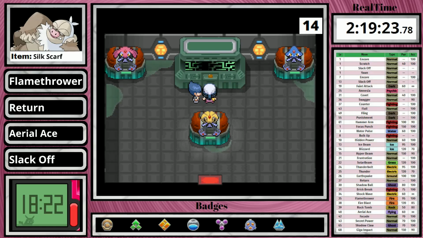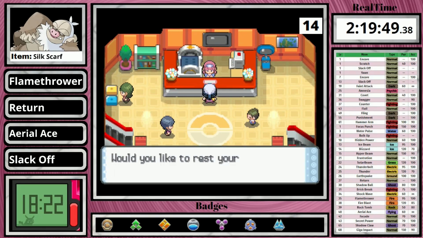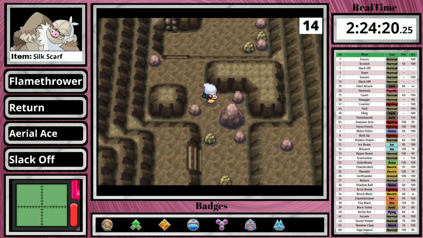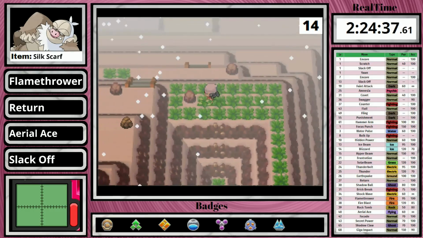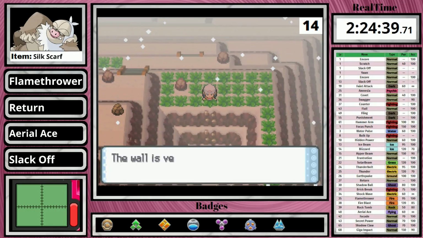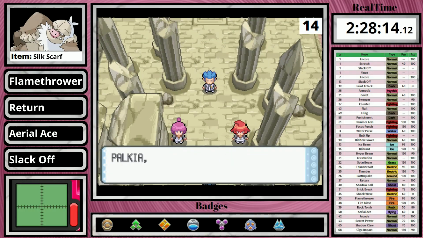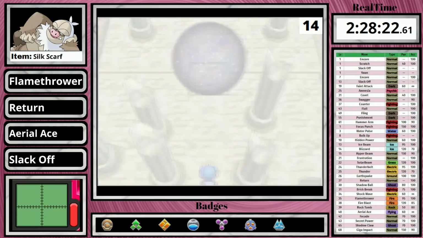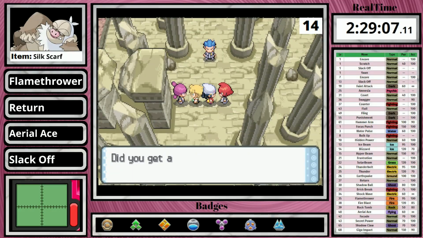I free the Lake Trio, fly to Oreburgh City, use the center, and enter Mount Coronet. While I climb to the top, I get the hidden rare candy in the part of the mountain that's full of grunts that goes back to the Celestic Town entrance, and then I get the second rare candy inside this little boulder here. With those candies obtained, I get to Spear Pillar, take out the Galactic grunts blocking the entrance, and then Cyrus summons Palkia, and I have to stop him. But first, we gotta take on Mars and Jupiter with help from the rival.